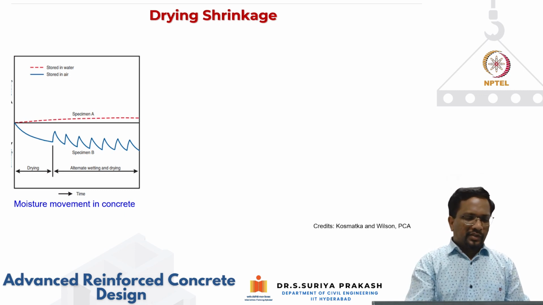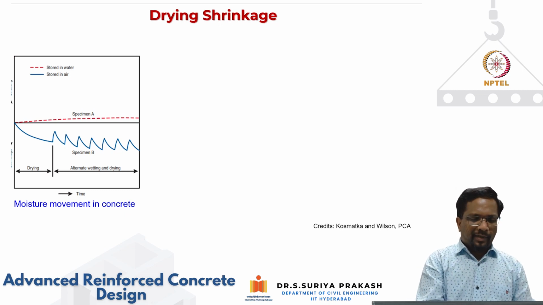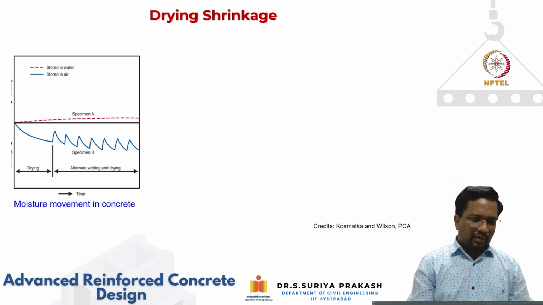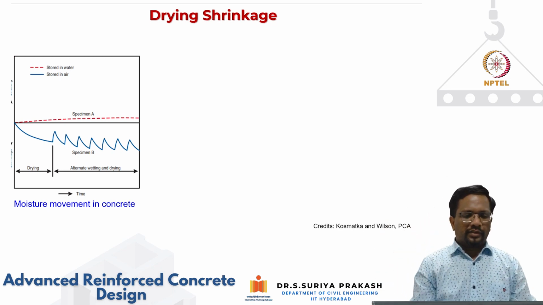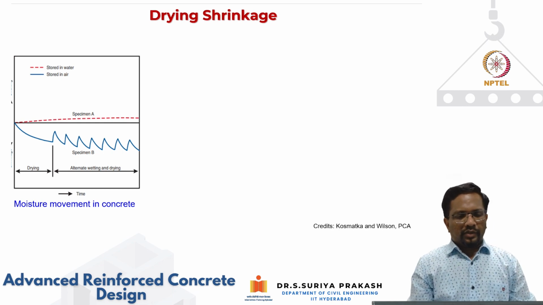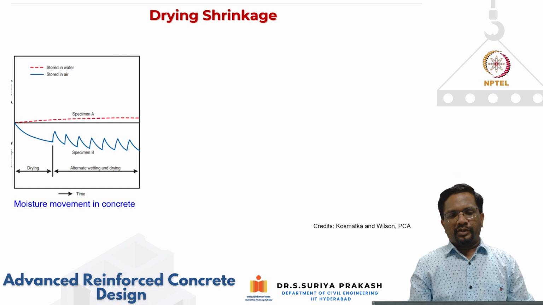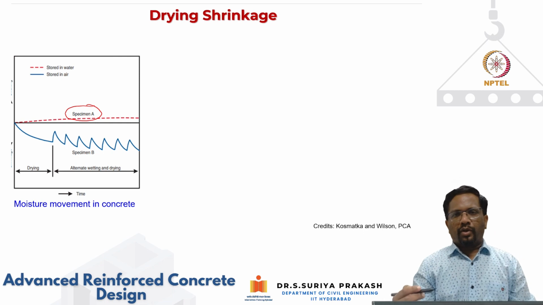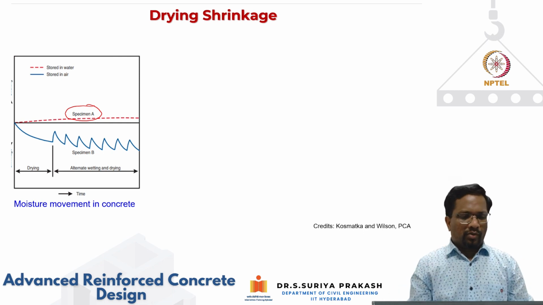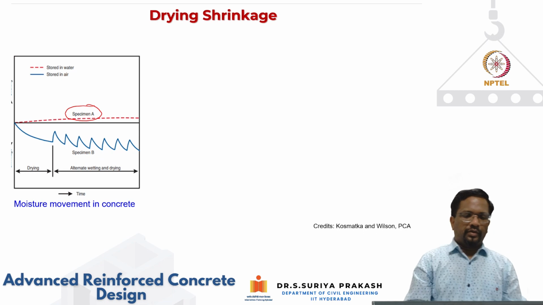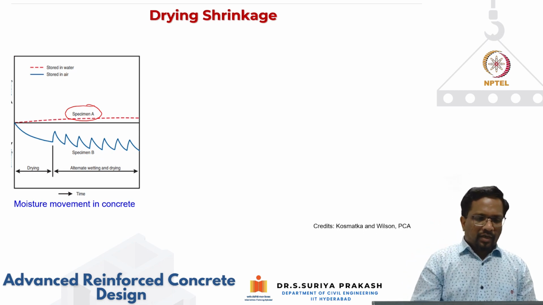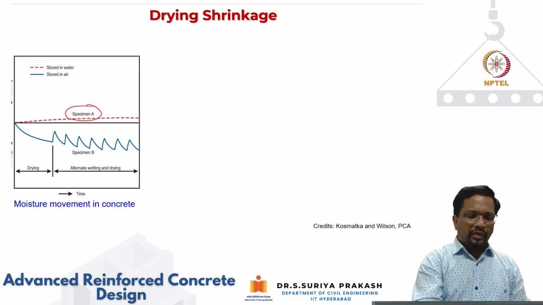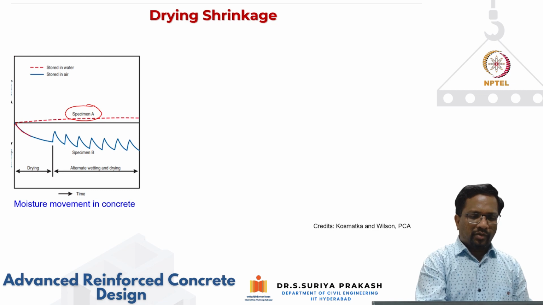So some of the previous work tells what the effect is. Okay, we are considering two scenarios. Again, in the x-axis you have time, and in the y-axis you have swelling and shrinkage. Swelling is on the positive axis, and shrinkage is below. We are considering two specimens. One specimen is always stored in water. That means you're not allowing the water to go out of the system. The other specimen is stored in air. That means it is allowed to dry.